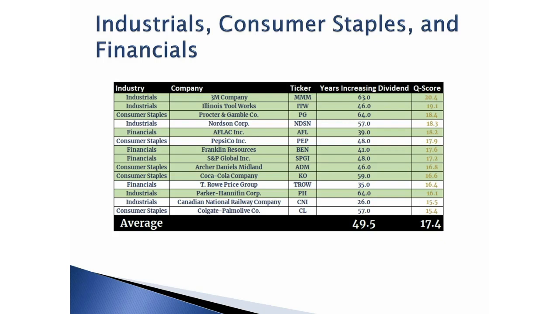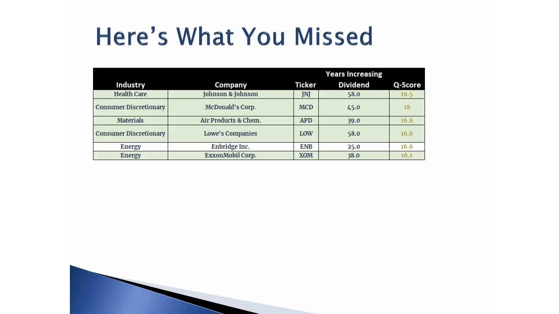For example, we wouldn't hold both PepsiCo and Coca-Cola in a strategy because these companies do similar things — you'd probably want to choose one. And when it comes to Franklin Resources and T. Rowe, they are also similar asset managers, so you may only want to hold one. If you took that approach and vested in these 14 stocks, you'd also be missing out on some good names. If we include the other six stocks in the top 20 list, here's what we have: Johnson & Johnson at the top — probably the best stock to own. If you asked us what single stock to hold, it would be J&J. It's an incredibly strong and resilient company built to last. Johnson & Johnson and McDonald's belong, in our opinion, in any dividend growth portfolio.